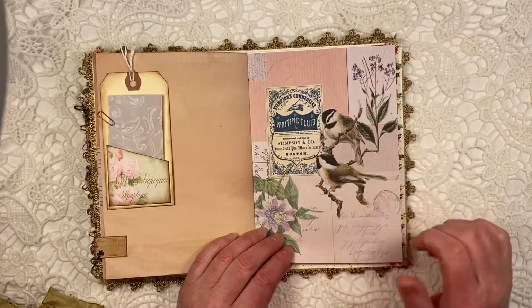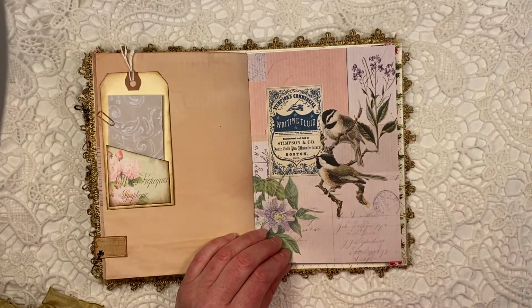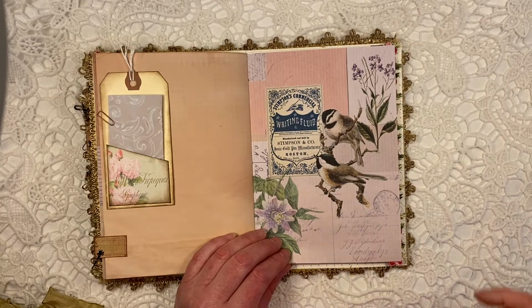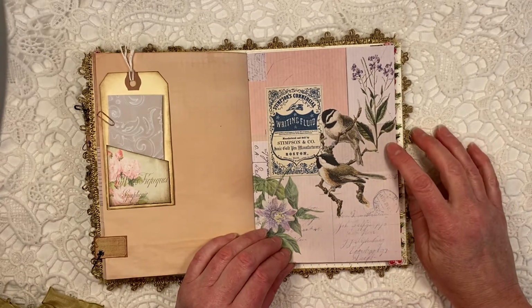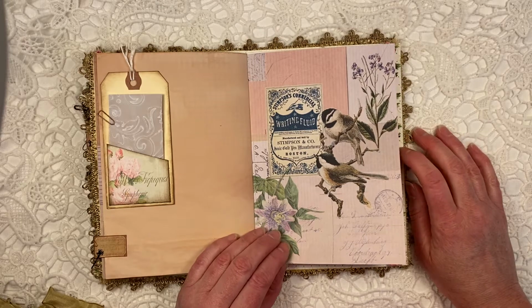Now again, this is from the kit, Spring Writings, with these beautiful little birds on there. I think they are supposed to be, what do you call them? Something with tits, I think.